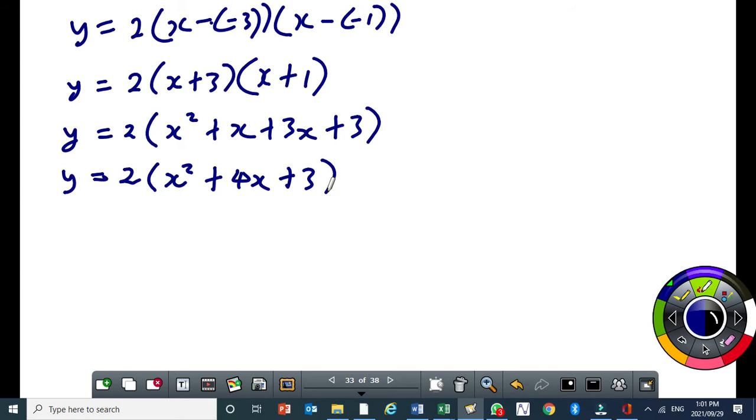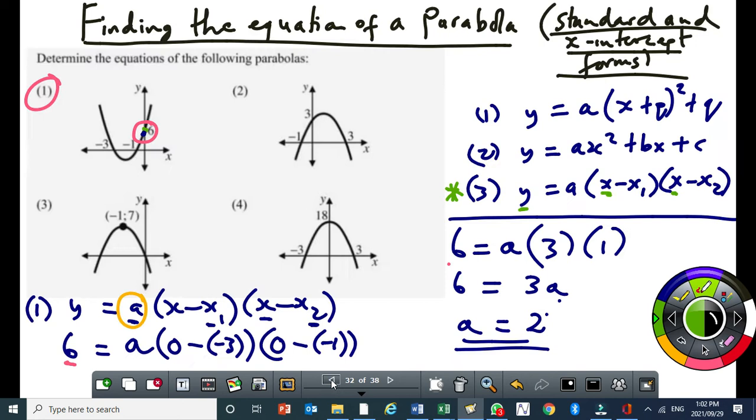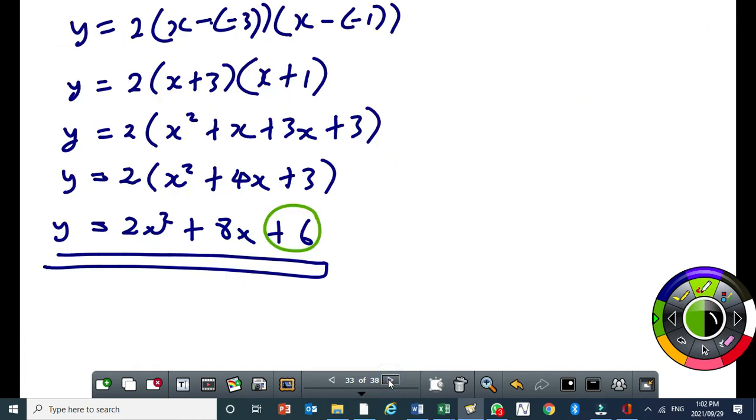Now everything I'm doing here is just basic algebra, grade 9 work. So this will become y equal to 2x squared plus 8x plus 6. This is my standard form. That's the equation. I'm sure you can see that my y-intercept is appearing here. This y-intercept must appear in your equation as proof that you did your working out correctly. There is a connection. So you must use common sense when you are answering the question. Yes, this is the equation of the parabola in standard form.